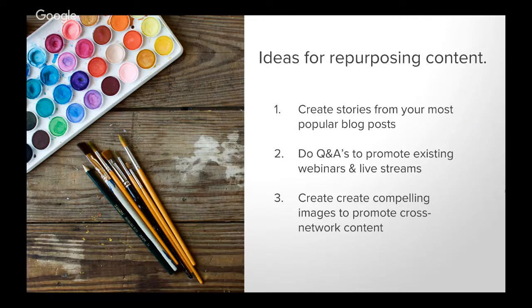Creating compelling images to cross-promote content is also something that you can do. Let's say you have a Facebook Live. You might want to create a concept on Instagram that shows people that they can come and watch that Facebook Live. So those are all really good ways to actually promote content.